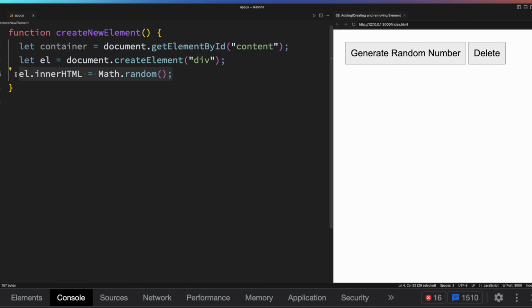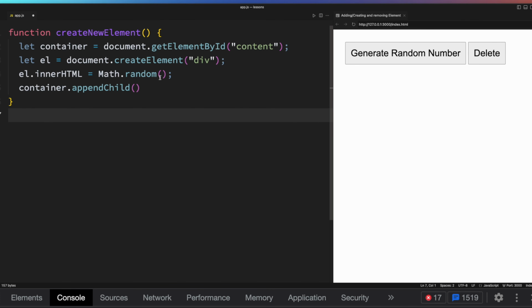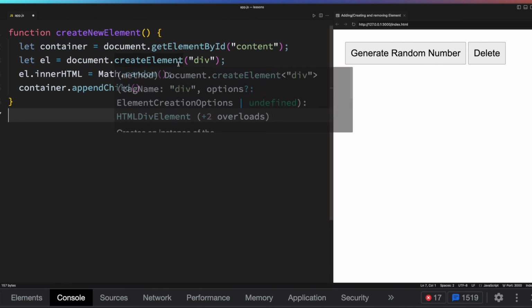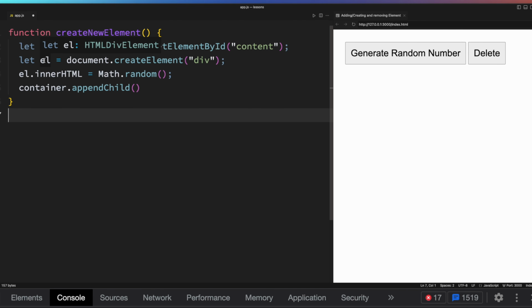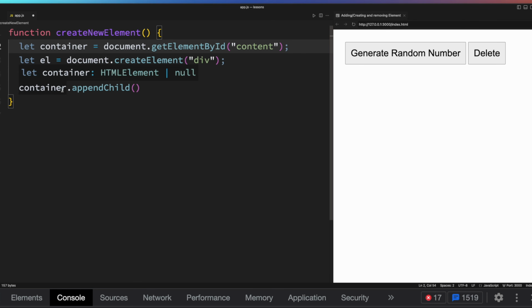This new element has been created now, but we didn't do anything. We didn't add it to the page. Because this content is already in the page, we can then accept what we've done and add it to the page by using what we call append child. On this page alone, we've used just two functions. Create element is to create the element that does not exist before. It's not anywhere existing. Remember that the container is existing because it was defined in the HTML structure. This one is existing. So we use the one that is existing and add the one that is not existing inside it. So therefore, I can now do append child.